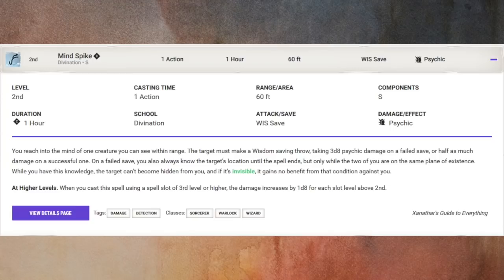On a failed save, you also always know the target's location until the spell ends, but only while the two of you are on the same plane of existence. While you have this knowledge, the target can't become hidden from you, and if it's invisible, it gains no benefit from that condition against you. At higher levels, very important for a Warlock, when you cast a spell using a spell slot of 3rd level or higher, the damage increases by 1d8 for each slot level above 2nd. Warlocks automatically cast at a higher spell slot as they advance in level. So when we're looking at our go-to spells for the Warlock, we're going to want spells that are going to automatically get bumped up. Very true.